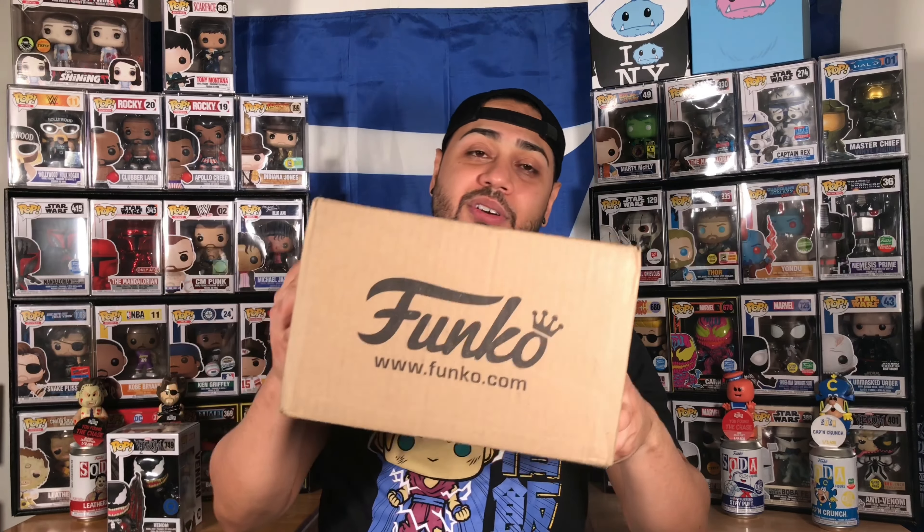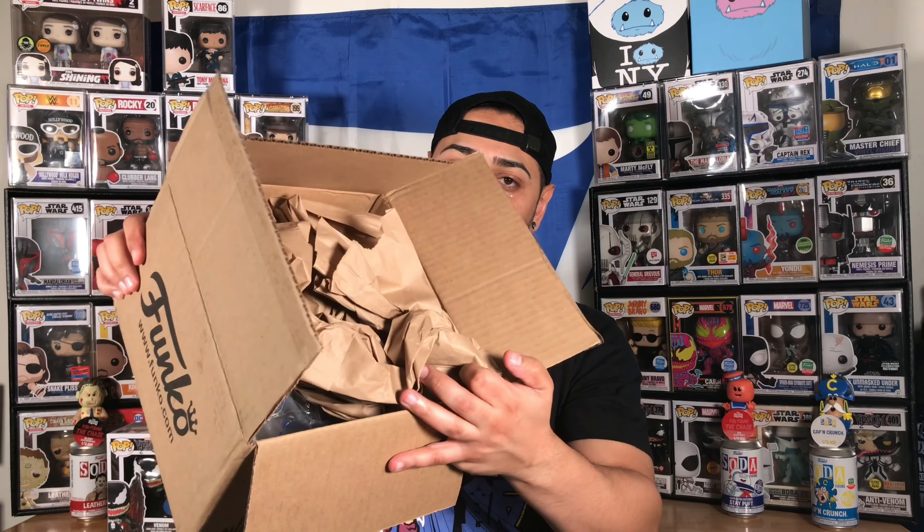I got this from Funko. From what I'm hearing now, if you type in Linkin Park on the Funko site, it's not there. I haven't seen anybody really having the album yet. I know people are collecting their pop albums, but I haven't seen anybody taking a picture and showing it. I posted it and said how much I wanted this album. This is my first time purchasing a Funko pop album, so I didn't know how it was going to come. So much paper and bubble wrap — that's pretty good.